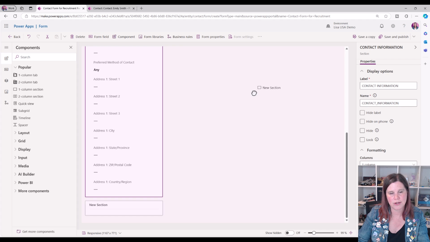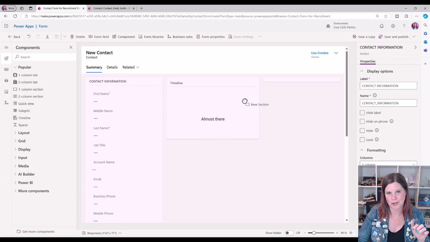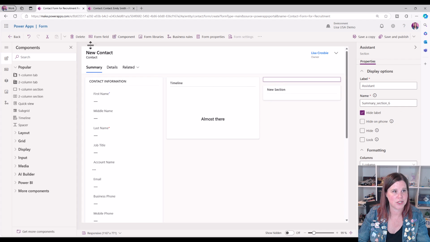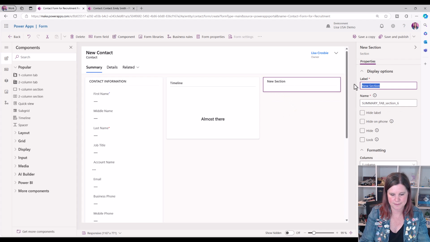And I'm going to drag this section up. Now here is where it can get a bit tricky with moving things around. You might need to zoom down a bit. What I'm actually going to do here is use my scrolling wheel on my mouse. I'm clicking down and then scrolling on my mouse at the same time to bring that up to the spot where I want it to be. And I've also got this awkward situation here where I've got that left over from before. So let's delete that. So I'm going to call this section address.